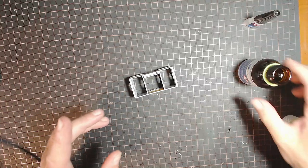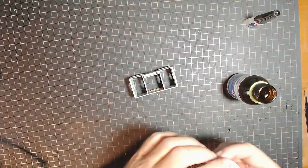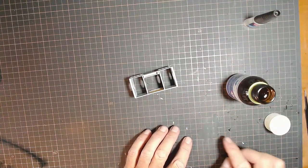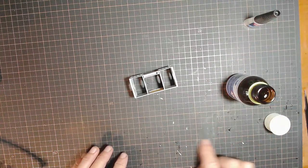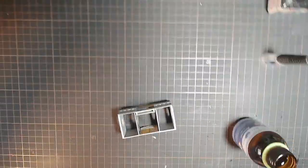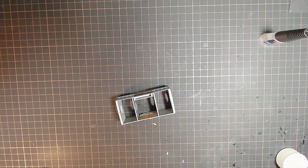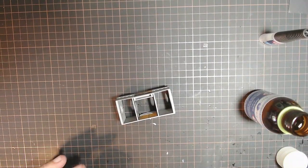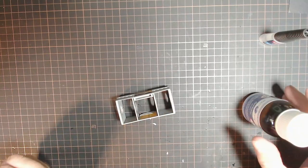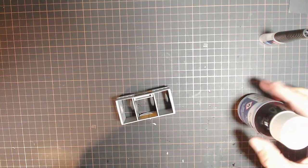The first thing I noticed is be careful when you take this lid off — it's one of those childproof ones that you've got to press down to unscrew. As I did, a little bit spilled out onto my cutting mat and straight away it took off the grid marks — literally just gone. So this is obviously going to take the paint off too by the looks of things. It doesn't smell too strong, which is good. I thought living in an apartment it's going to stink out the whole place, but it's not. Nail polish remover is probably a lot stronger smell than just straight acetone.